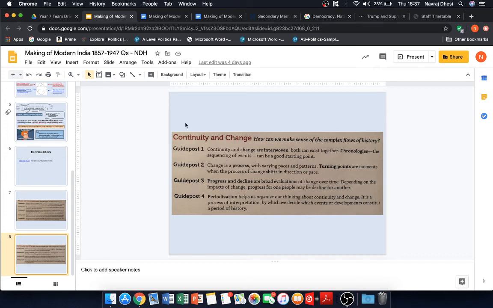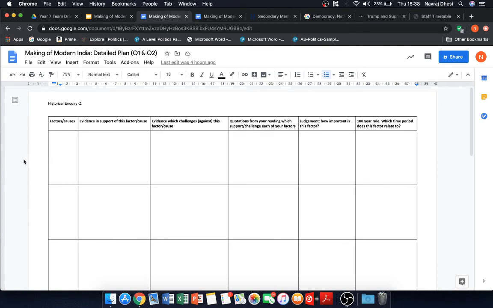But now I really need to explain to you what you need to do over the summer holidays, and this is really important. So according to the books that you've already been provided with, and the books that you'll be able to look up through that website, which provides free ebooks and journal articles, I will also put up some readings for you as well. I've got an NEA readings folder, and that is split among all 3 inquiry questions for you to look at. You need to fill in this detailed plan.